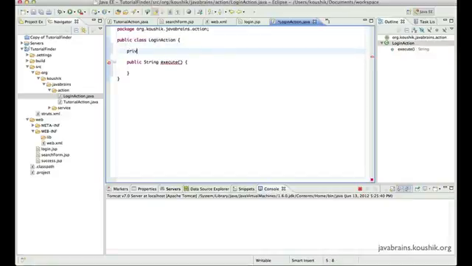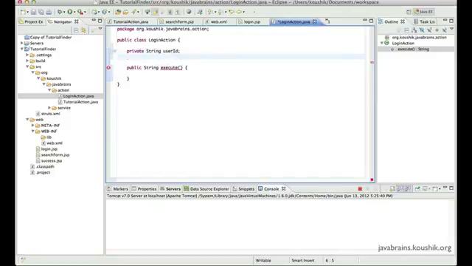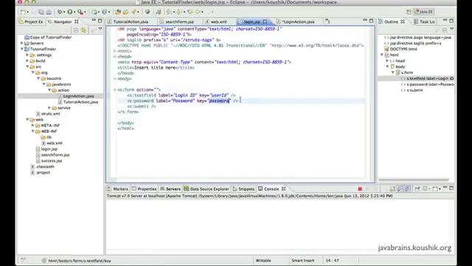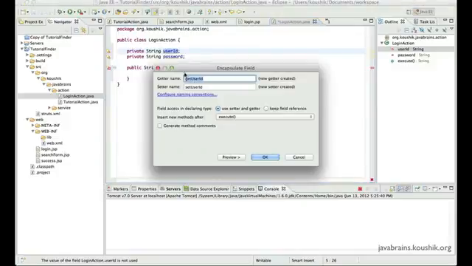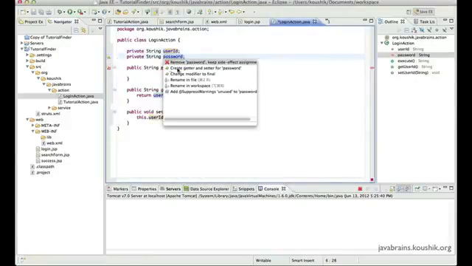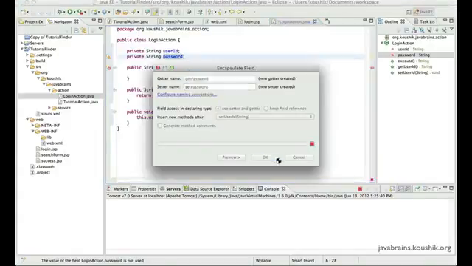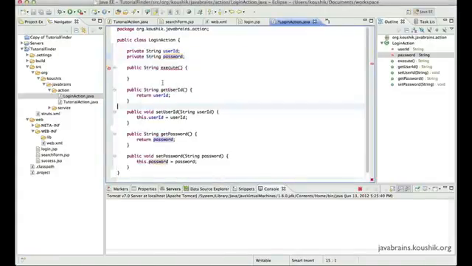I'll have a private string user ID and a private string password. Again, remember that these two should correspond to the keys over here, which they do. So we're good here. I'll create the getters and setters for these two. Okay, so we are done.